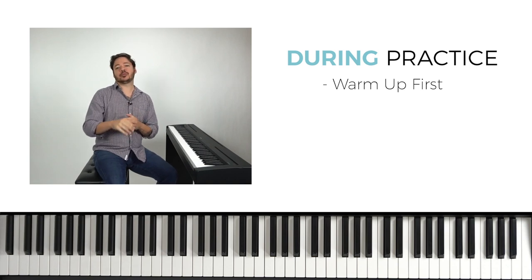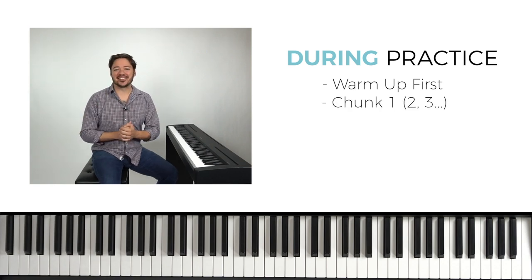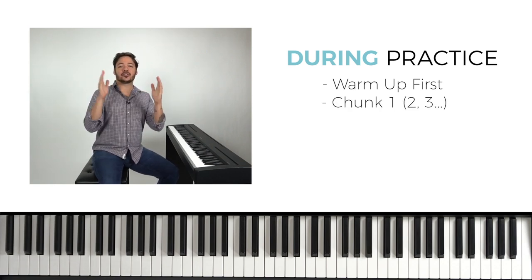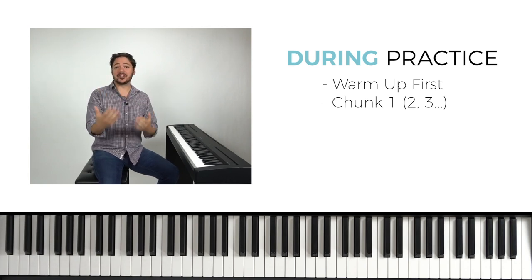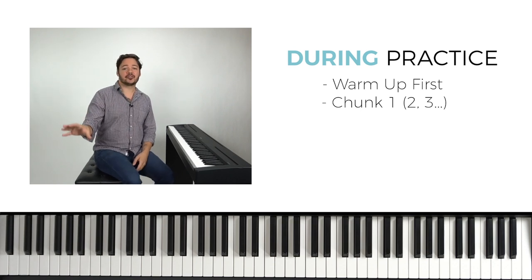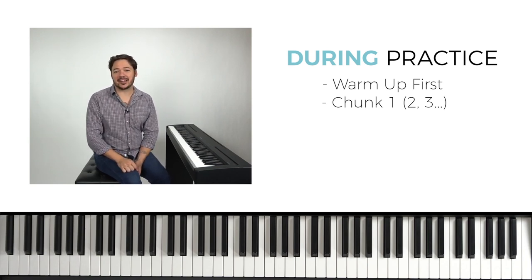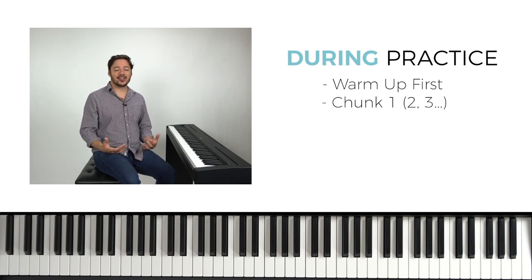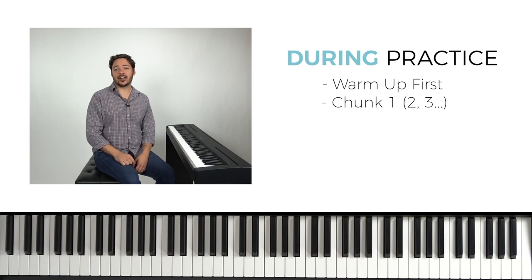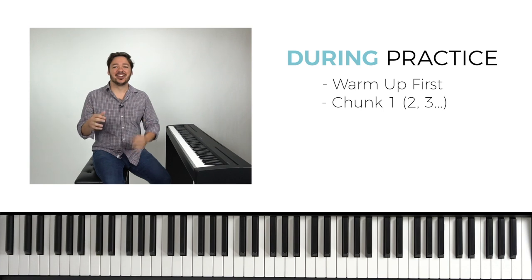But once you get those warm-ups down, the next thing you want to do is, let's call it chunk one. Now, I talked earlier about dividing your full time into smaller chunks. Now, this is where it really gets subjective, because everyone's working on different stuff. If I've got 2 hours to practice and I'm an advanced player, I might have 5 chunks in my practice time, okay? If I've only got 15 minutes and I just gotta work on one song, maybe that's just 1 chunk, okay? So here, this is the section where I'll just say chunks, maybe plural, whatever that is for you, okay?